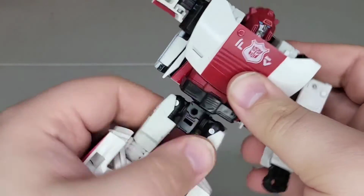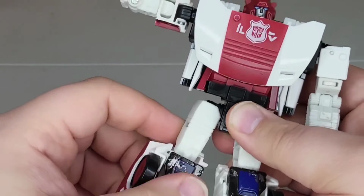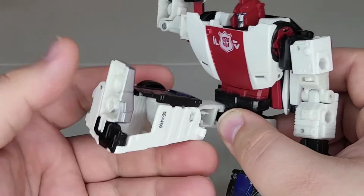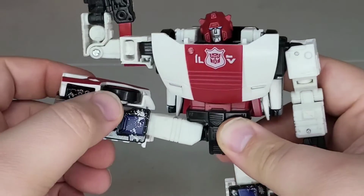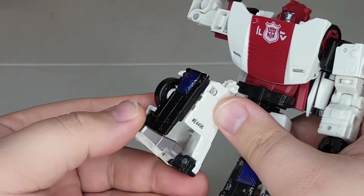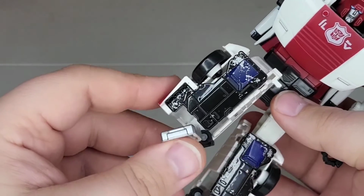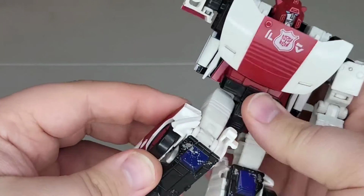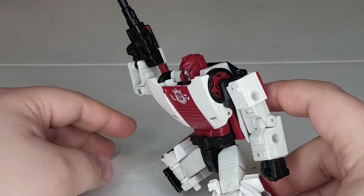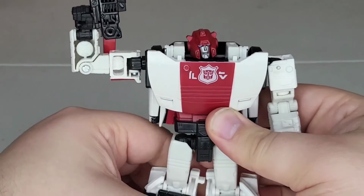You've got a 360 at the waist. You have a thigh swivel, mushroom peg. It doesn't go this way that far because it'll start bumping, but you can get it out reasonably far. You've got forward at the hip, back at the hip, out at the hip, about 90 degrees at the knees, and then you can wiggle this for transformation basically, and it does tilt. It does tilt to a great degree, and when it's tilted, you could lift it up a little bit just to get kind of like a sliding pose, almost like he's sliding in or something. But there you have him in robot mode with his posability taken care of.